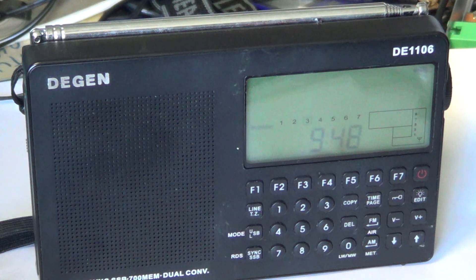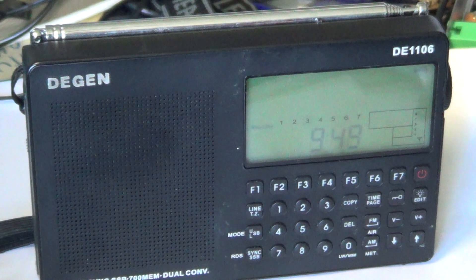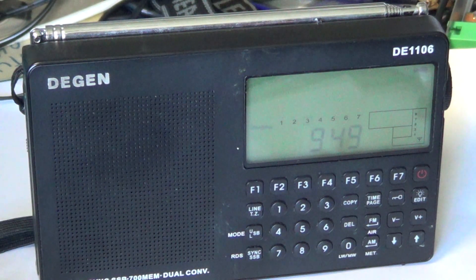The air band is not very sensitive — I compared it with scanners using just a small whip antenna and it falls short. Another problem is overloading: even with just the telescopic whip, strong signals caused issues and I had to switch to local mode. Overall, I got a mixed bag of feelings about this radio. If you have a choice, I would not look at the DE-1106. There are better receivers out there. In the $100 range, look at the Tecsun PL-600 or the Degen DE-1103.